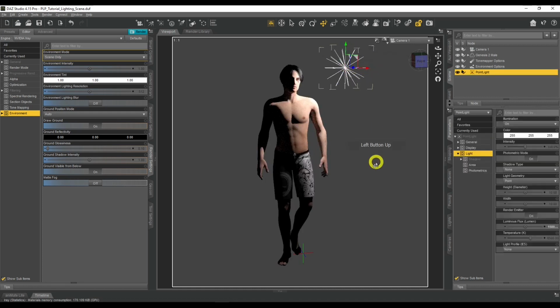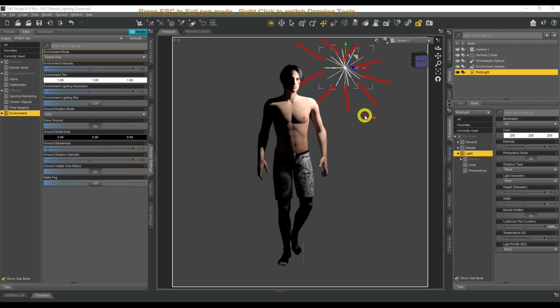That will do. Perfect. So a point light is basically like a light bulb. A very crude example of a light bulb, meaning the light is going to go out in all 360 degree angles. It's going to go in every single angle, which means the light is going out in that angle, that angle, that angle. It's doing a full 360 degree lighting of the scene. So that's what a point light is. Essentially, you're just lighting the scene like a light bulb. So it's going in all angles.